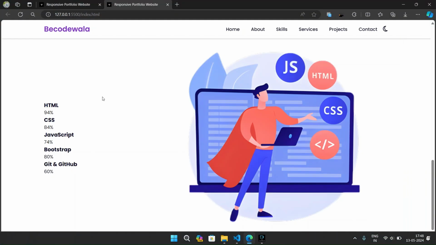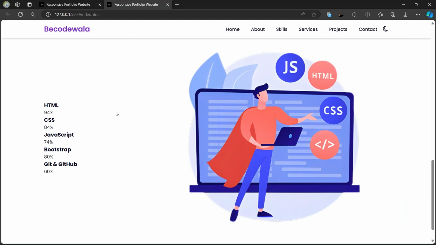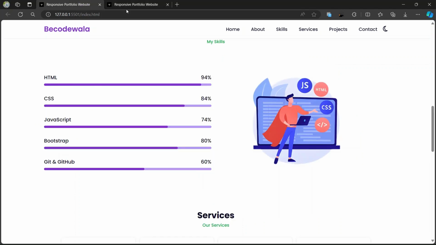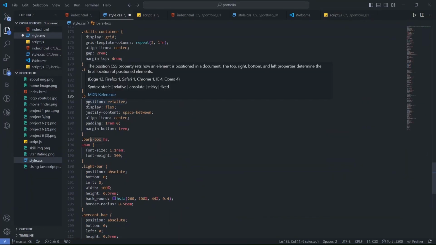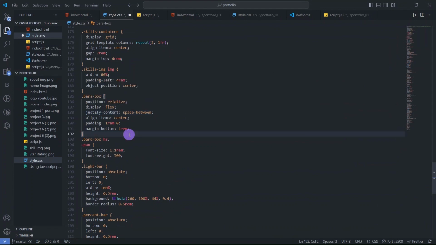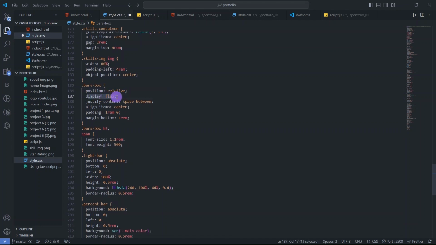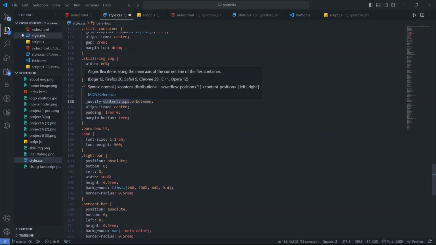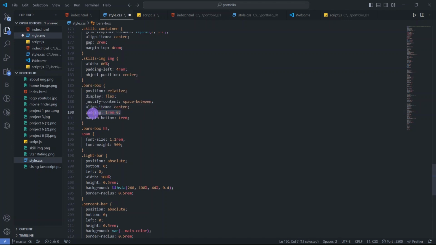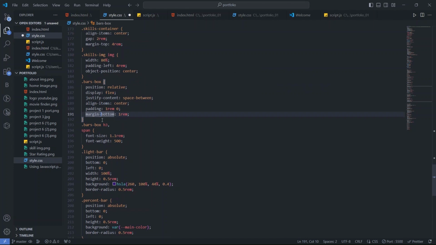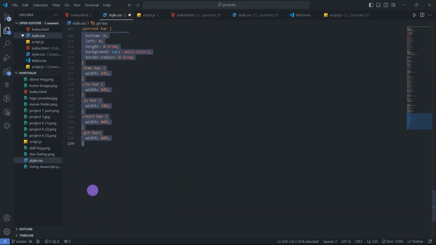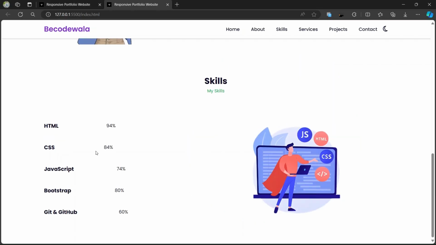Then for the bars box, you can see that here no bars box are looking. In our website we have this bars box, so for that we are going to style. Position relative and display flex. Why are we writing position relative? It is considered as a parent, and we are going to style some other elements on this bars box parent. Then we have display flex and justify content space between, and then align items center, and padding 1rem, and margin from bottom is 1rem for the bars. I will show you how our bars is looking. So we will cut it and I'll save it. No bars is looking because we have not given any colors, but we have a space, right? Here a space below the HTML, before it was not there.